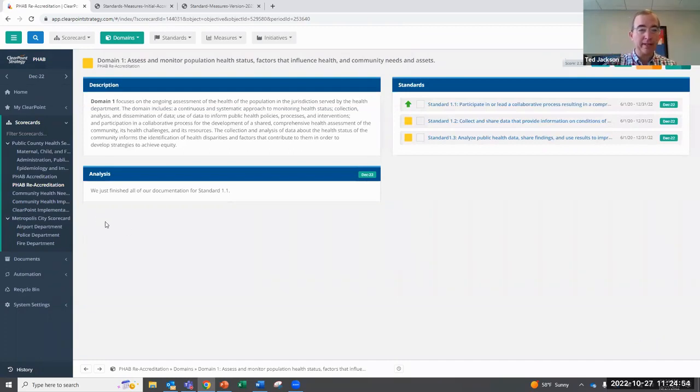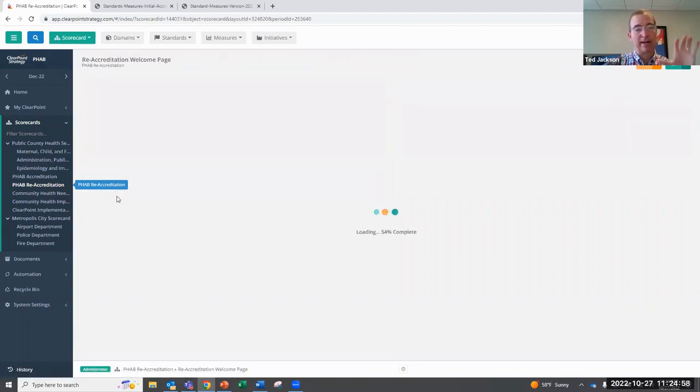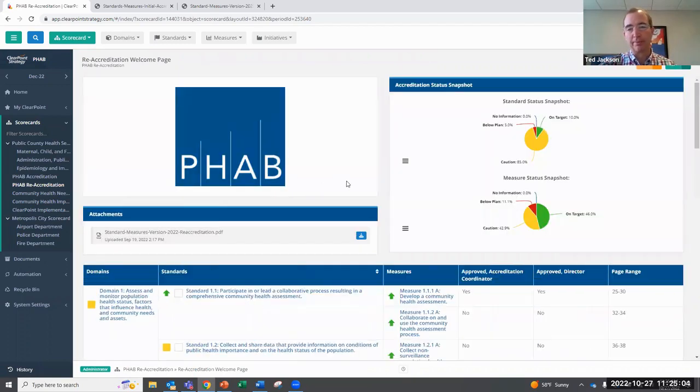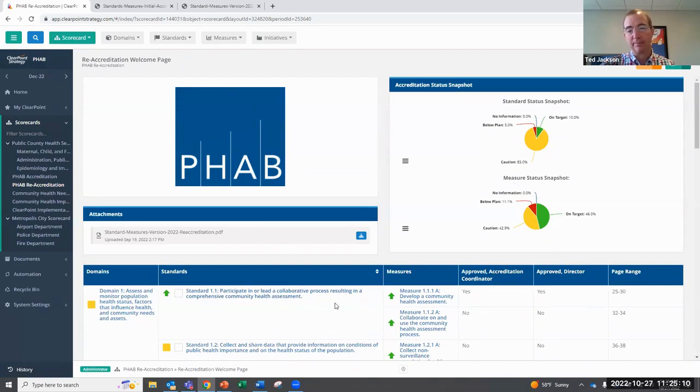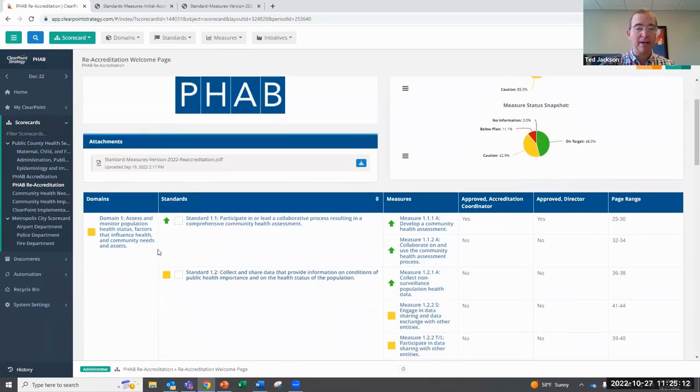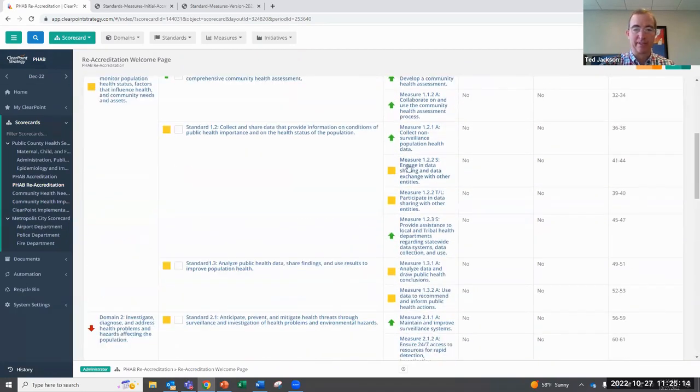And again, back on that summary page, I'm just going to click back to look at how I'm doing with overall accreditation. This is just going to pull up and say, okay, now 1 of my standards is complete here, so that's good. But of course, that domain is not complete because I still have a couple other measures I need to focus on for this area.